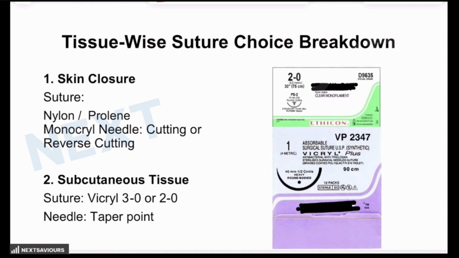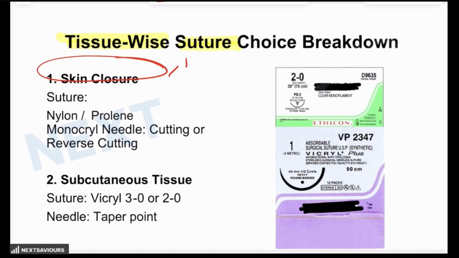So once we have understood the basic characteristics of the sutures, now we have to reciprocate the lecture in understanding that in which tissue what type of a suture material is best suited for. Like first one is the skin closure. Now what is the goal? For a skin closure, there has to be a precise apposition and minimal scarring.